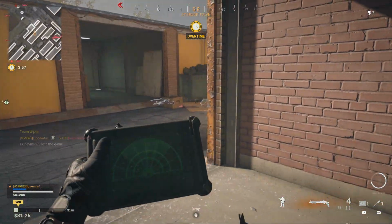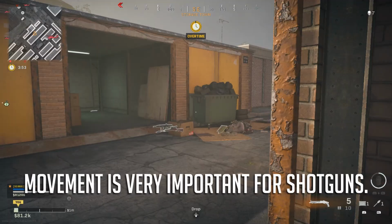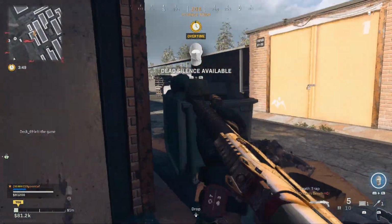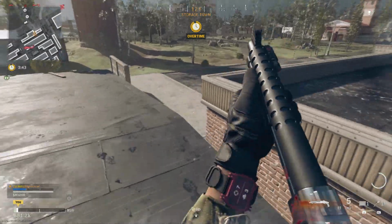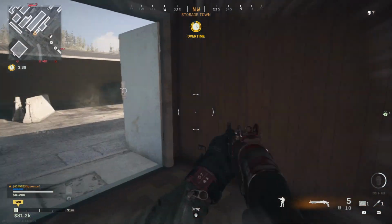But for the rest of us who move around, being quick helps close the gap between enemies more effectively. Not only this, but it helps get to cover quicker and easier. With guns like the Model 680 and the Hauer, you kind of have to weave in and out of cover, and if your movement speed is like a fly in molasses, then you're going to have a harder time surviving engagements than if you were a lot quicker.